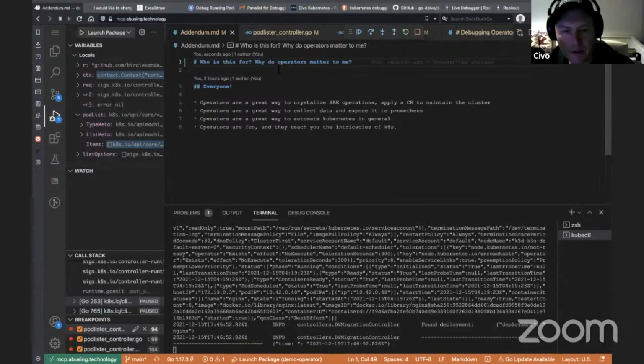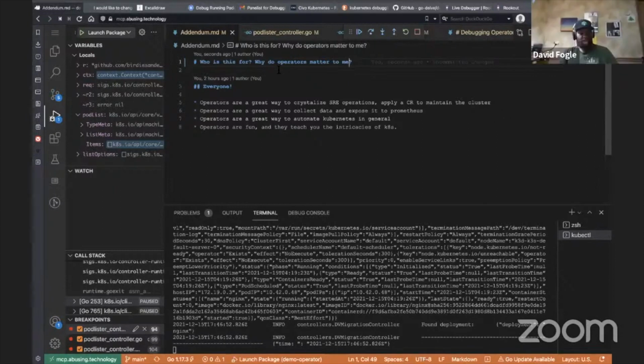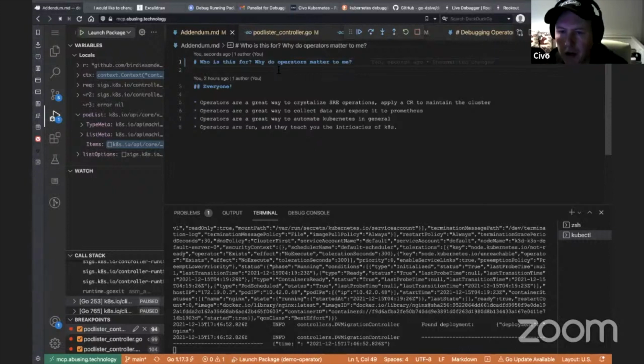Can I ask a quick question on behalf of Zohaib again? He's asking the differences between the two approaches, is the way I'm interpreting it. Let me read the question. In the Python application, we installed the agent to start debugging, but in the Golang application, we did not install any agent. Dave, could you run through what the difference in approach, your technique, is? I'll call it a technique.